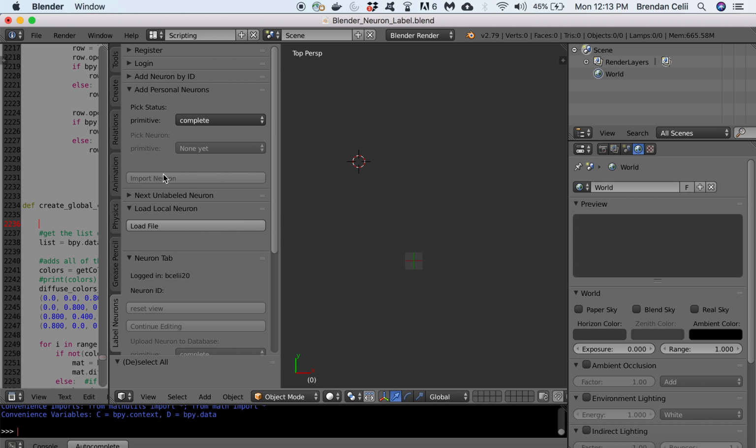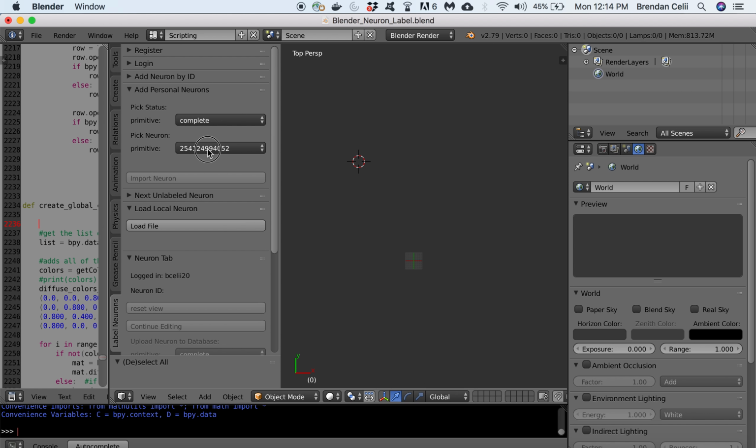All you have to do is, these are grayed out until you choose one of these statuses. You have to choose, do I want to look at my complete neurons, or do I want to look at the neurons I said were partial? And like I said, if you edit a neuron, label as partial, but then edit again, label as complete, the only thing that's going to be in the database is the complete guy, or the last edited one. So we labeled ours as complete. So I hit complete. Look, that's our neuron. So if we had more neurons we had edited, it would just be a longer list.